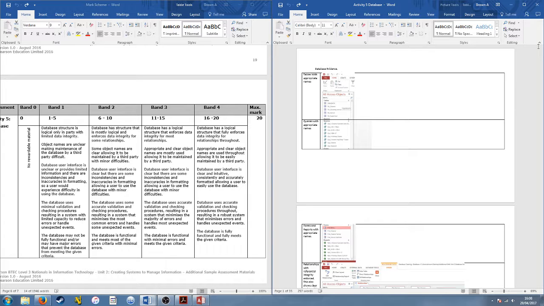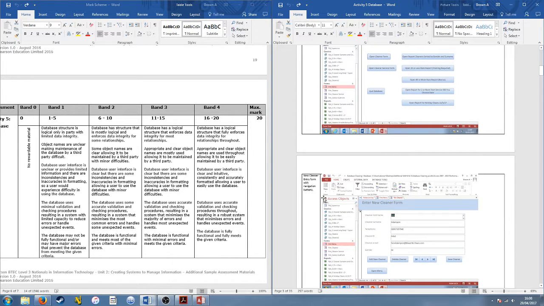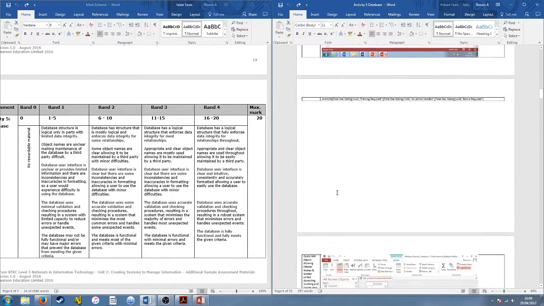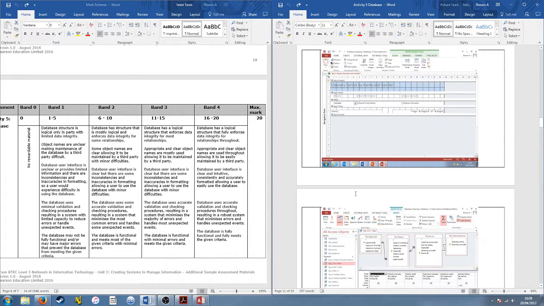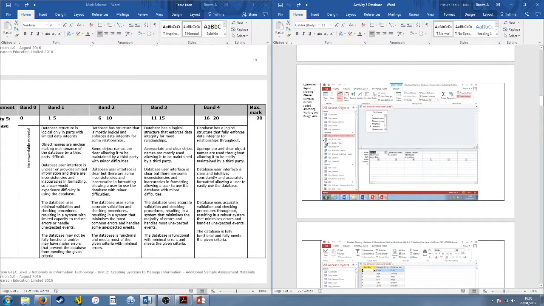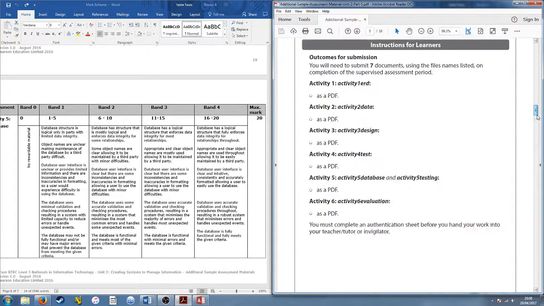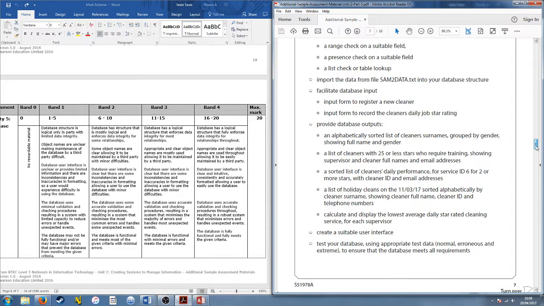Lots of print screens, and a lot of the time, the text that I'm putting in, sometimes I'm writing it myself to explain what I'm showing, but a lot of the time I'm just taking it off the exam syllabus, off the question paper. Dead easy. Copy paste, copy paste, copy paste.